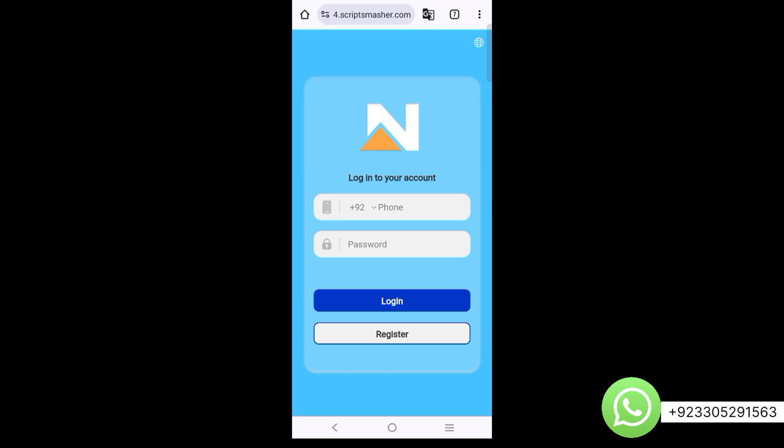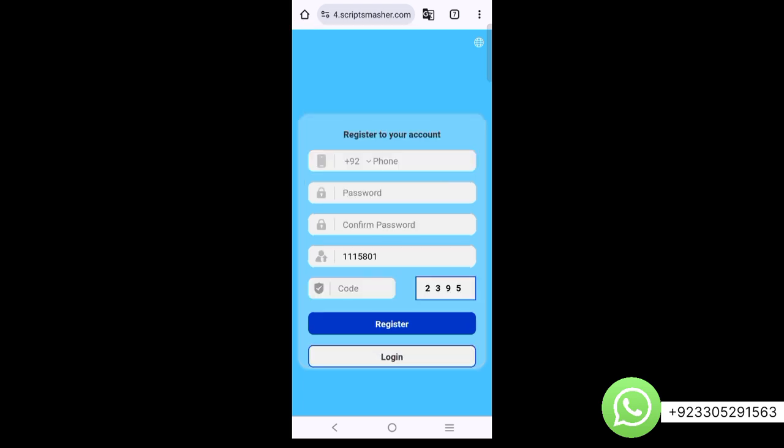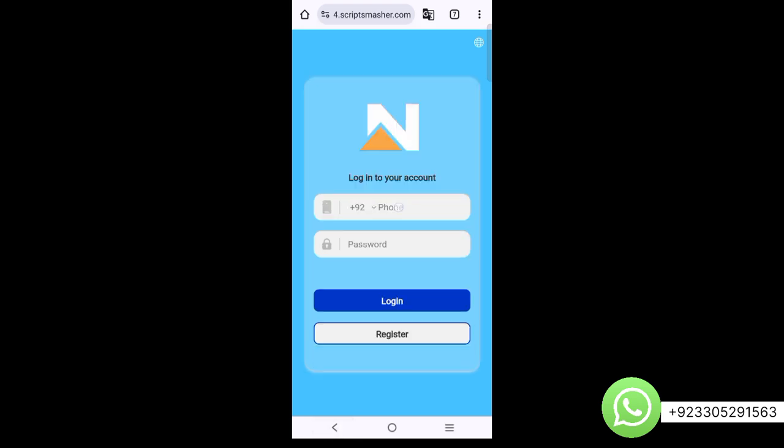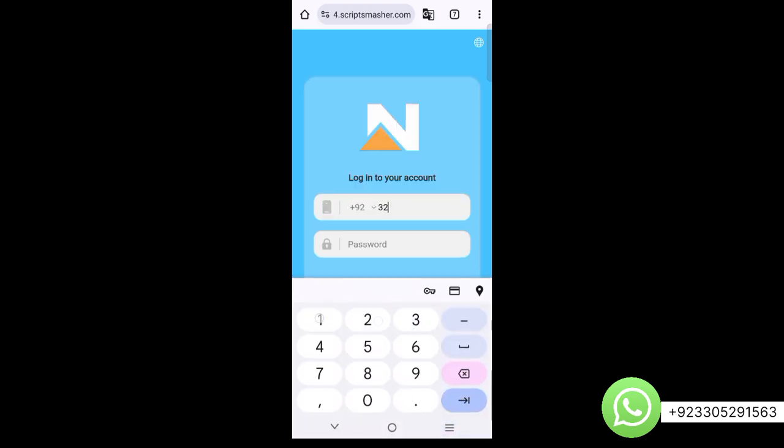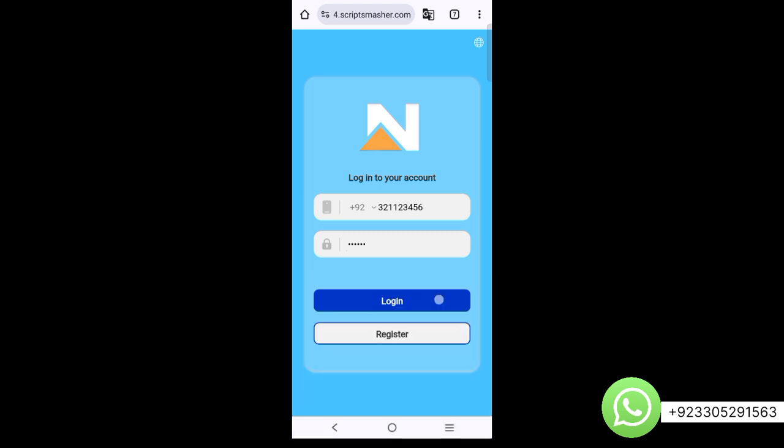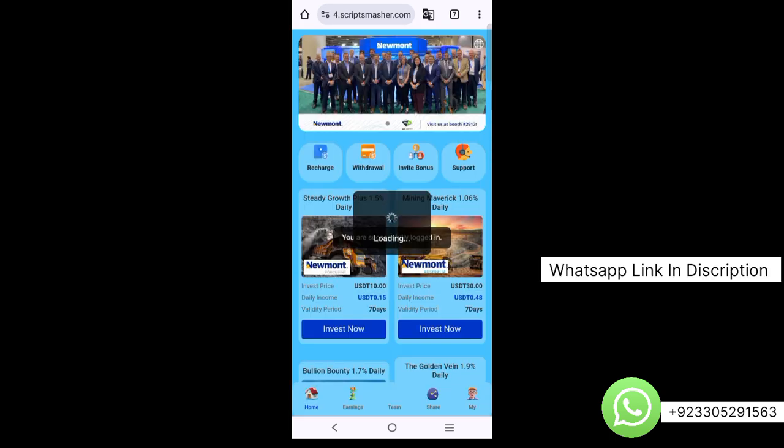So viewers, in this video, here you can see there is a login page and register page. So if you have an account you can log in, but if you don't have an account you have to register. So by filling these details you can register on the website, and here I already have an account, so I'm not gonna register again. So I will log in with my existing details. So here I have to enter my password. Now when I click on login, it will log me into my user panel.